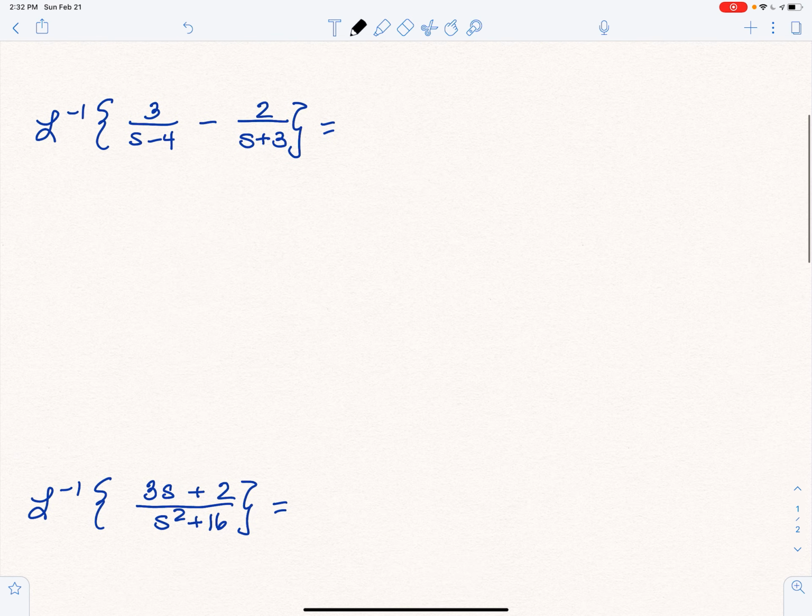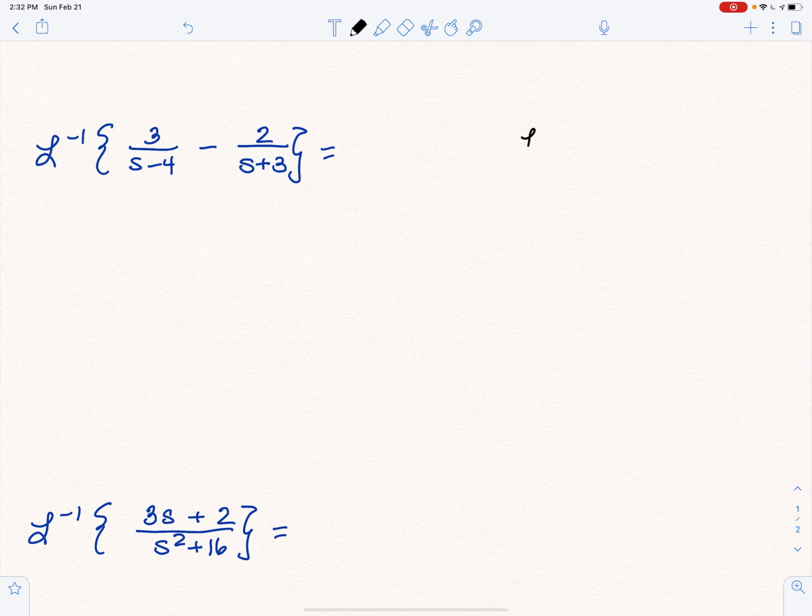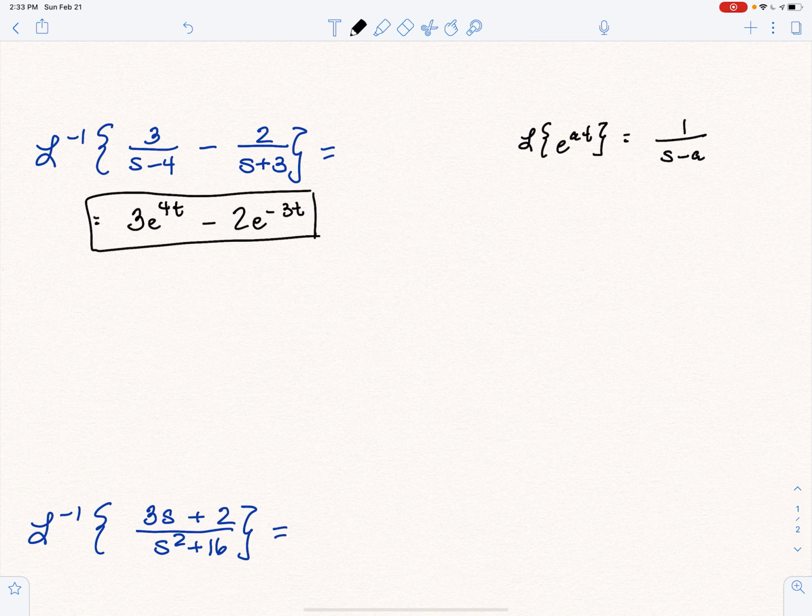If we look at the second one, the thing to keep in mind here is that the Laplace transform of an exponential function, e to the at, is 1 over s minus a. So whatever you're subtracting in the denominator is whatever you have as a constant multiple in the exponential. So that means here, now since this is 3 over s minus 4, this would be 3e to the 4t. And since there's a 2 in the numerator, that's a 2 multiplied outside, this would be e to the negative 3t. And there is that inverse transform, or should I say the function whose transform is the thing inside braces.